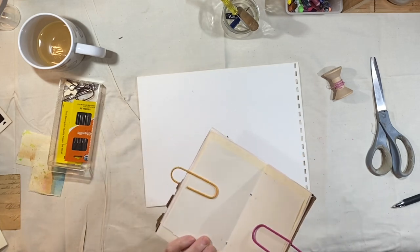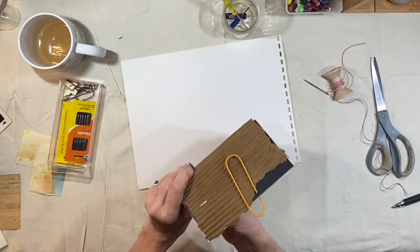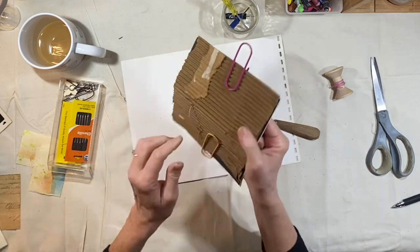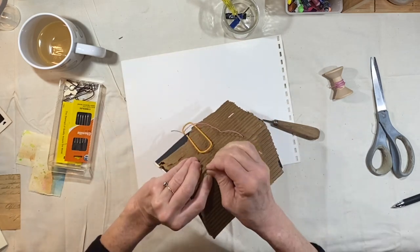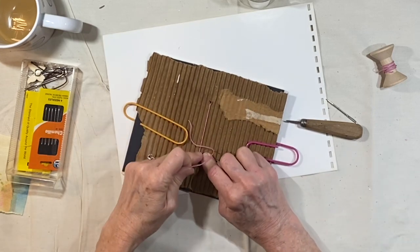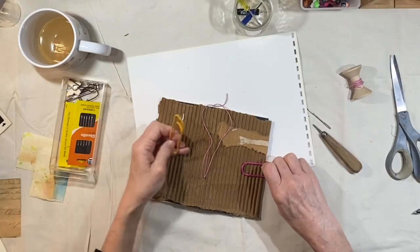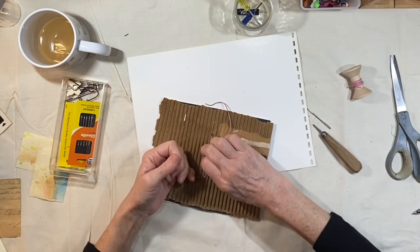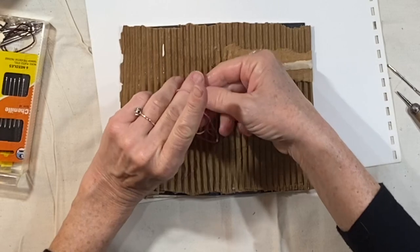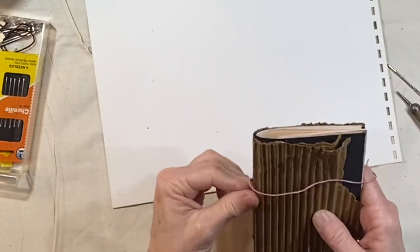We're going in this way because we want to be able to tie this on the outside. I'm going to pull the awl out again just to make sure that you can see that hole really easily, and then we're going to push the cord right through here — it's as simple as that. I love making my own journals, especially art journals; they just have so much personality. A lot of times I put a tiny drop of glue on the knot where you tied it, and then you tie it again over that little bit of glue and it really helps to hold it, because depending on what kind of thread you use, it can slip loose over time.